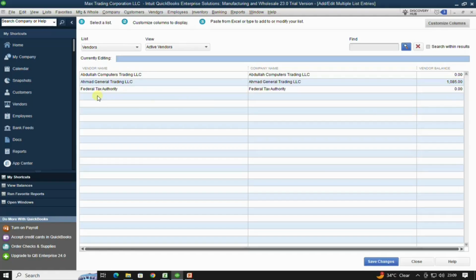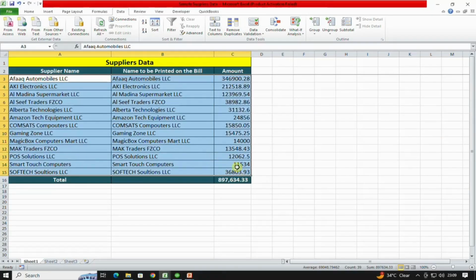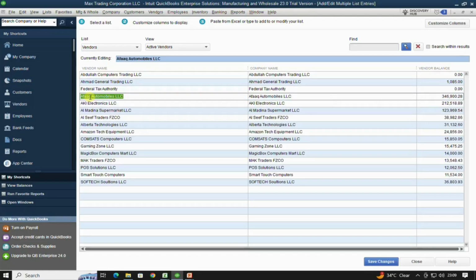Okay, so now we have here the vendor name, its name as per the bill, and its vendor balance. Just come to the first blank cell, then go back to Excel file, select your data without the headers and the bottom total, also ignore it. Control C to copy the data, and come back to QuickBooks and click here, and then Control V to paste all of this data here.